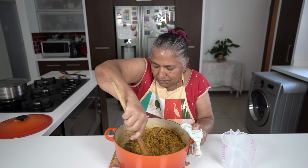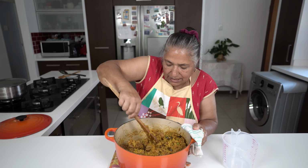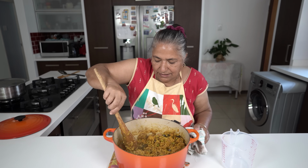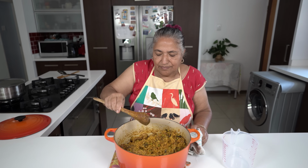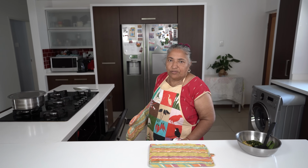It's been about 20 minutes in the oven. I'll give it another 10, and then I will serve out my biryani. Now my biryani is ready. I'm going to take it out of the oven.